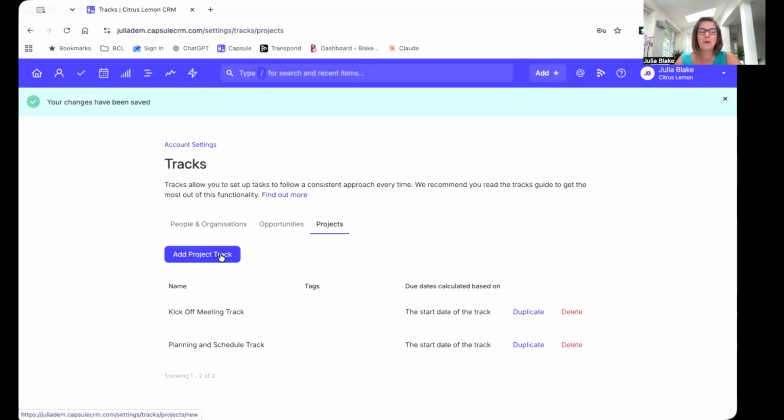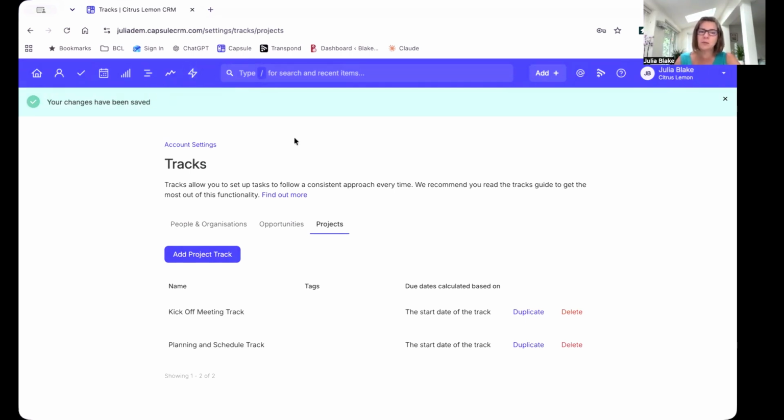And we would click on save. And then we would create the project track for the third stage, so a series of tasks for each of the stages to encourage and to prompt us to offer consistently great service in a timely manner, to keep moving that work along that customer journey. So when we do that, we can set up workflow automations.